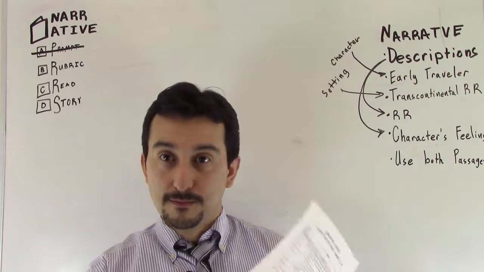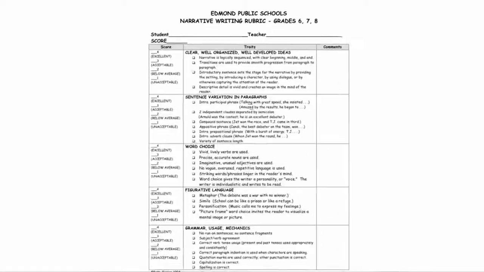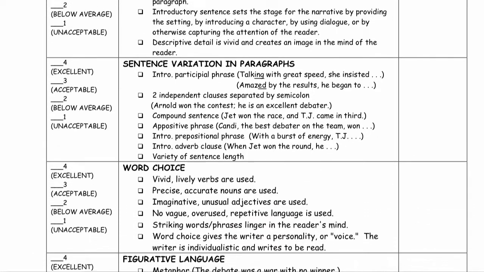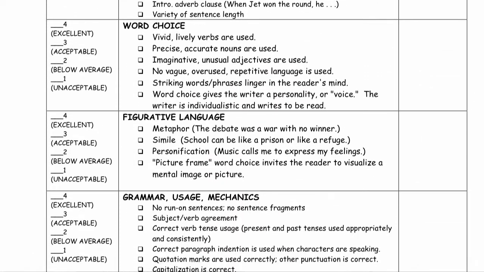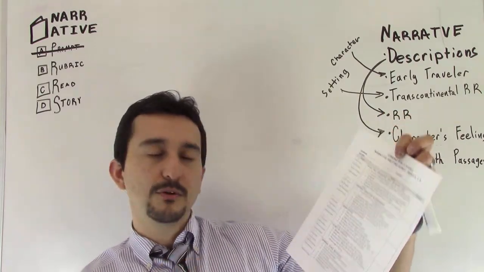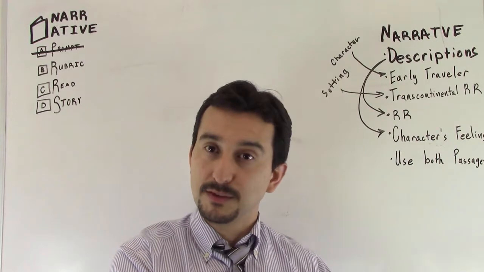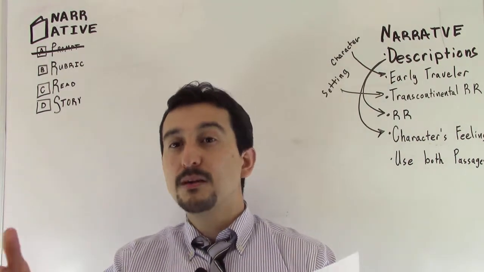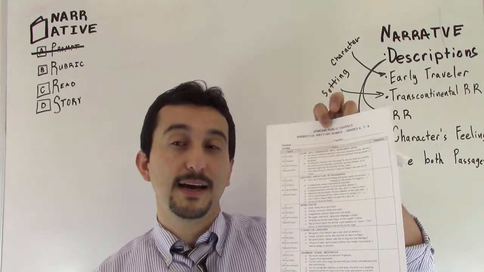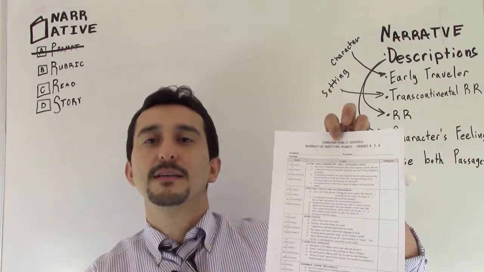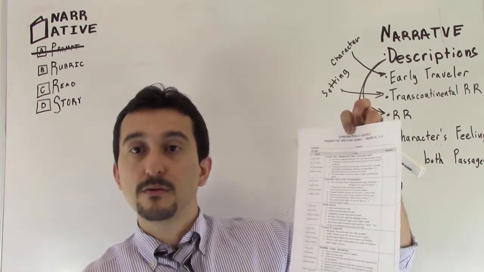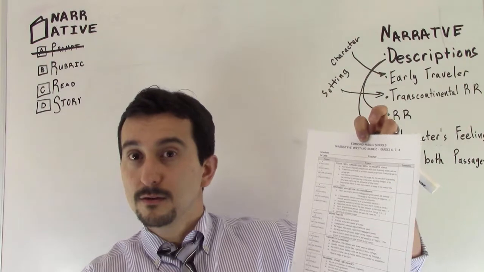I tell you, take a look at that narrative rubric. If you follow this, it will give them a checklist on what types of sentences to incorporate, what types of figurative devices to incorporate. It's great practice if you want students to move from doing very simple sentences to slowly practicing incorporating compound sentences. This gives them a nice walkthrough for that, in addition to being a rubric in itself. So take a look at that, and I think it'll provide some good guidance when creating your own school or district writing rubric.